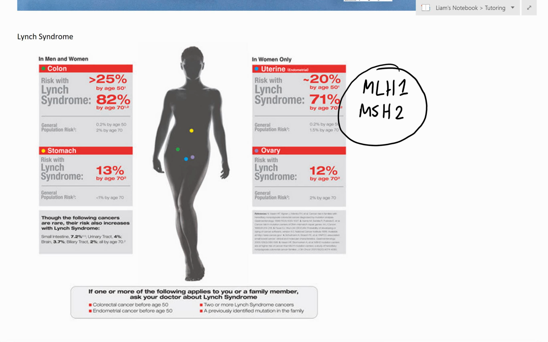So, you get 1 or 2 bases that get mixed up. These genes fix those bases back to the way that they should be, and those mutations don't get a chance to accumulate. In Lynch syndrome, you don't get this happening. These genes are dysfunctional, and that means that instead of clearing up those little mutations as they happen, those mutations accumulate and accumulate, and they just keep accumulating.